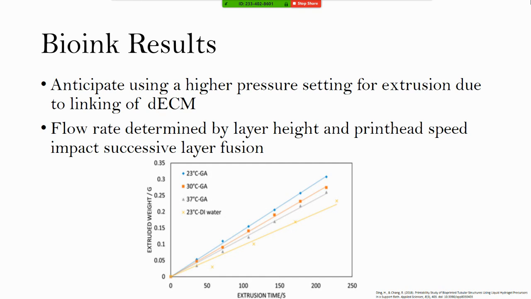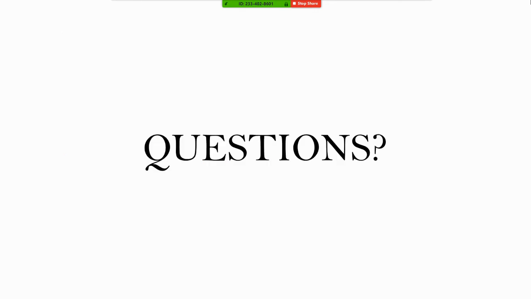Since their tests were done in a support bath, but ours would be done in an air medium, we would expect the filament cross-sectional area to increase as the flow rate increases and the travel speed decreases. In result, we would expect to perfect the procedures, and gather more results if we did not encounter the COVID-19 shutdowns.